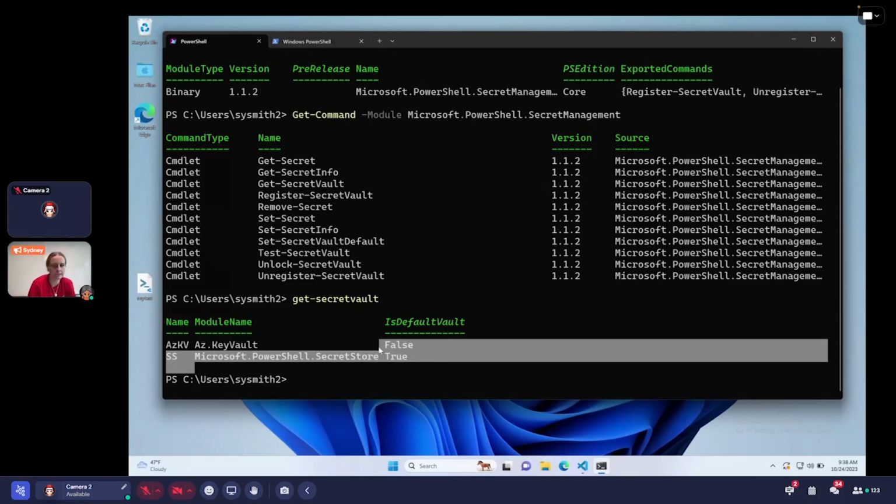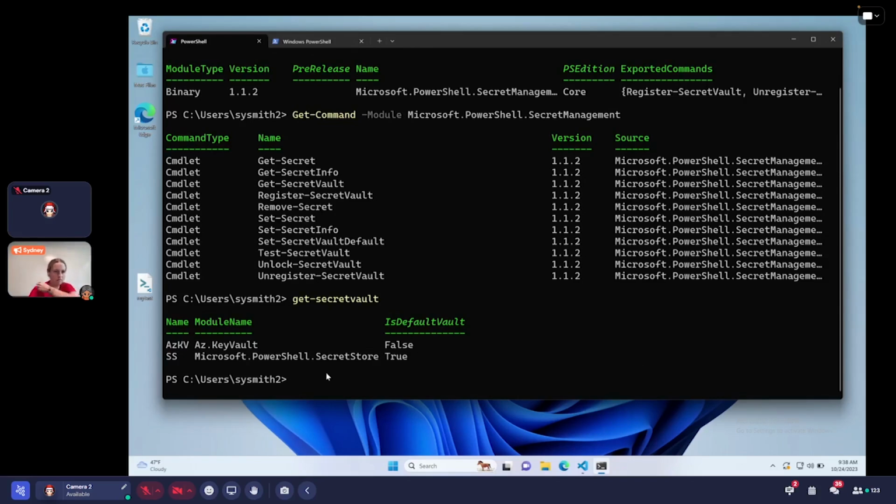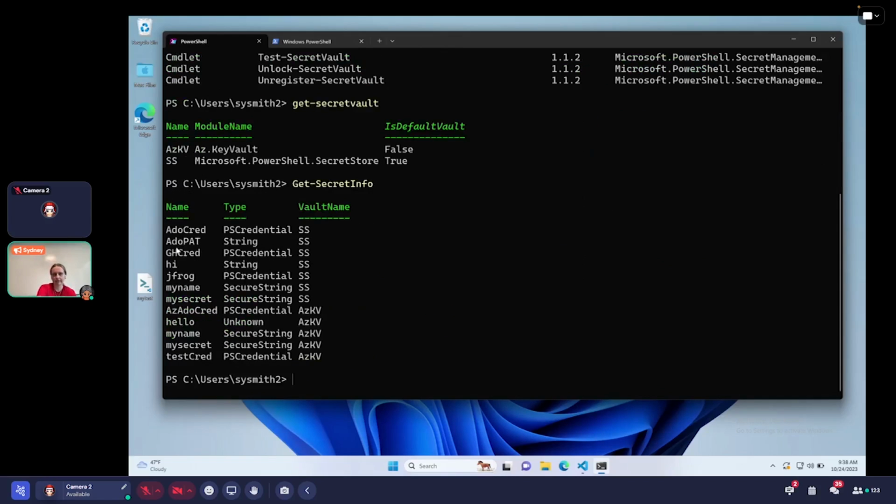With PSResourceGet, we didn't want to reinvent a way of storing secrets, right? That would be a huge liability for us. So it's taking advantage of what PowerShell already has to offer. And in SecretManagement, if you do Get-SecretInfo, you can see your secret metadata. So you can see I have my ADO cred stored here. Cool. I have some other creds, my GitHub cred. You can see I was using all of this for the credential persistence feature in PSResourceGet.